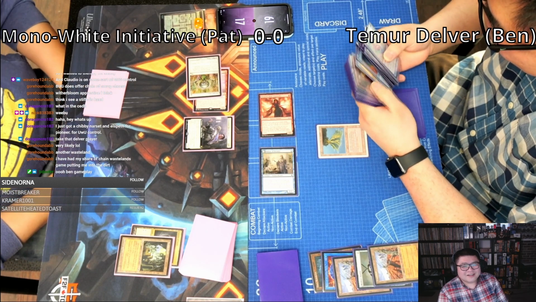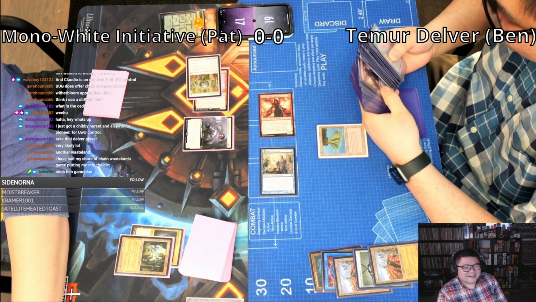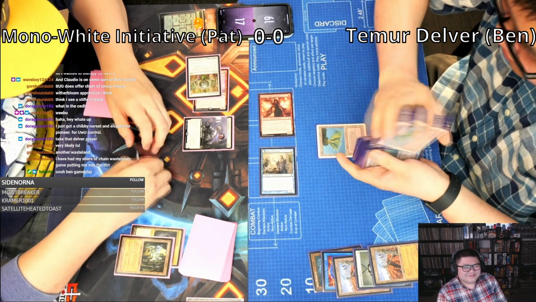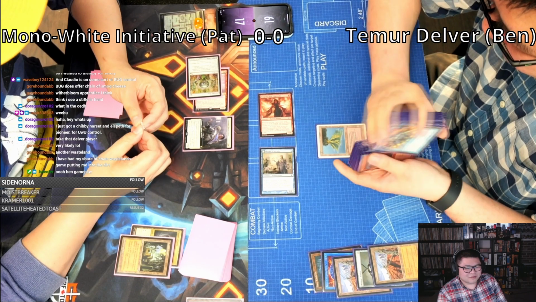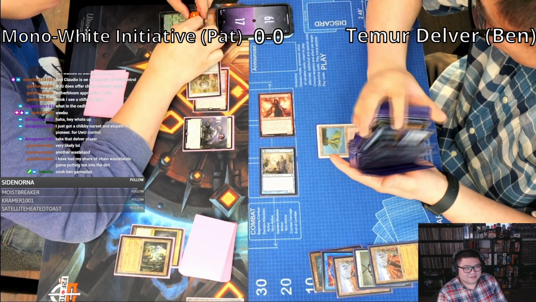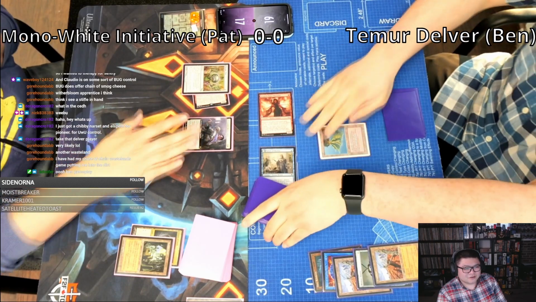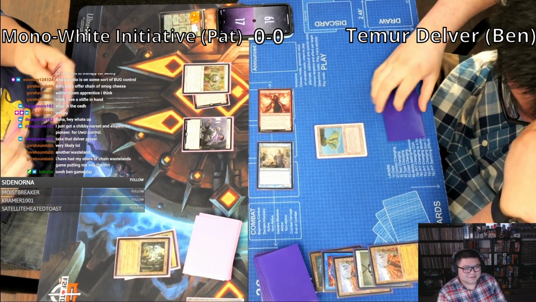So I soon realize, in my 3-color Delver deck, that I don't have any basics. And then Pat oddly doesn't block, which is incredibly strange to me. I have 3 types in my graveyard, so I don't have Delirium either. So both of these are actually just 1/1s.